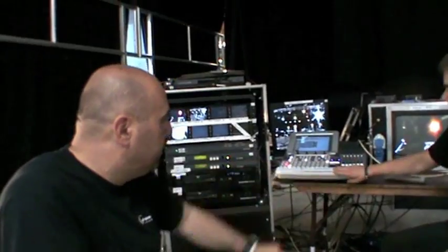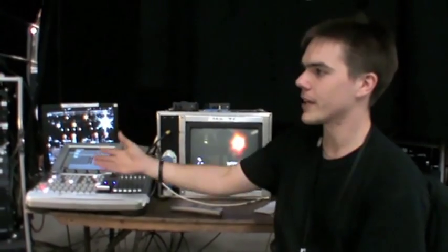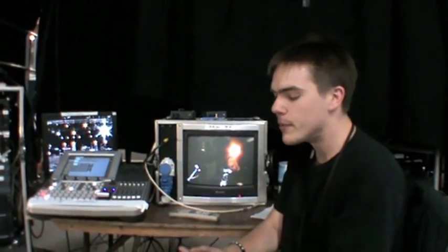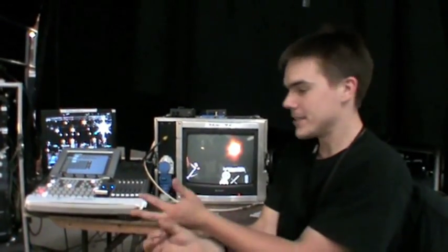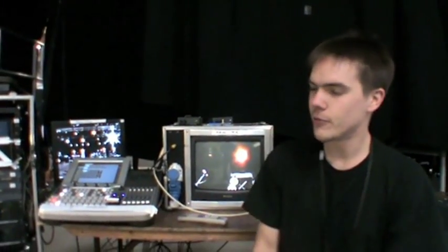The difficulty with this is obviously I've got a broadcast vision mixer here, which is great, and you can vision mix for TV, which is simple, but then you've got vision mix for screens, and I'm also recording here, so I'm mixing for a live event and mixing for TV basically. You have to be careful with what you're putting up on screen and how it's going, just be careful with the audience, really, so it's quite a challenge at times.